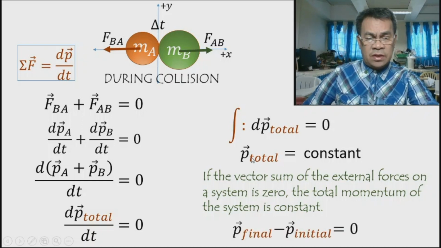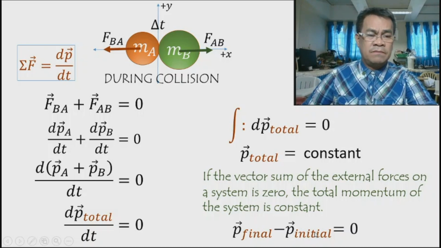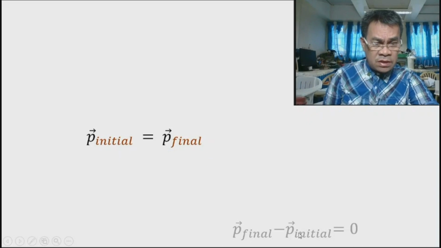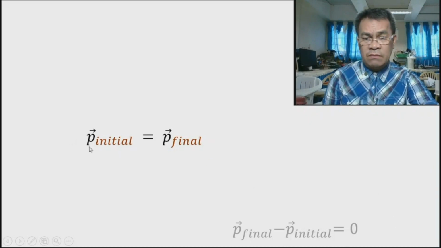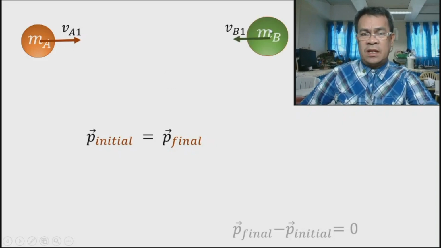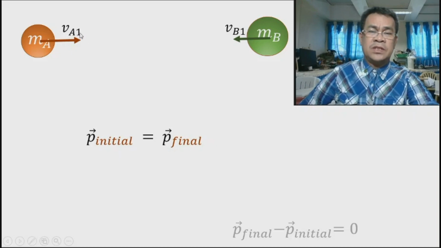Okay, so take note again that the total means the final minus initial. So in other words, if we sum up the total final momentum and the total initial momentum, the sum should be zero. Okay? So what is initial and what is final? If we transpose this to the other side, then we can say that the initial total momentum should be equal to the total final momentum. So you consider the two colliding objects. We have the mass A whose velocity is v sub a1, which means the velocity of mass A at the initial condition or initial point, and we have the mass B, where vB1 is the initial velocity of the mass B.